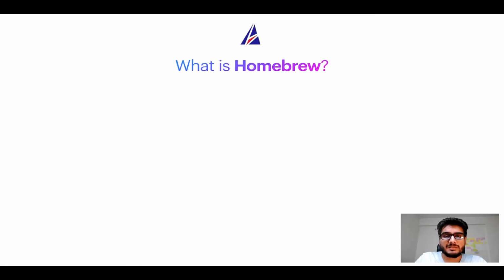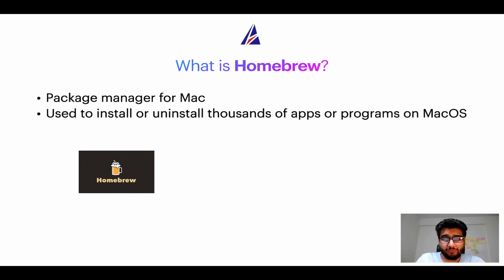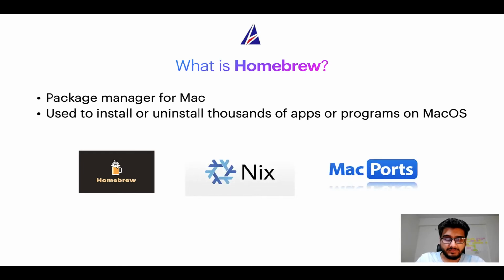To start with, what does a package manager like Homebrew do? Well, a package manager lets you install, uninstall or repair apps on your Mac. A package manager is very similar to the App Store on macOS or Microsoft Store on Windows operating systems, except that a package manager uses commands that you type on the Mac terminal to install or uninstall different programs. Some of the popular package managers for Mac include Homebrew, Nix, and MacPorts.